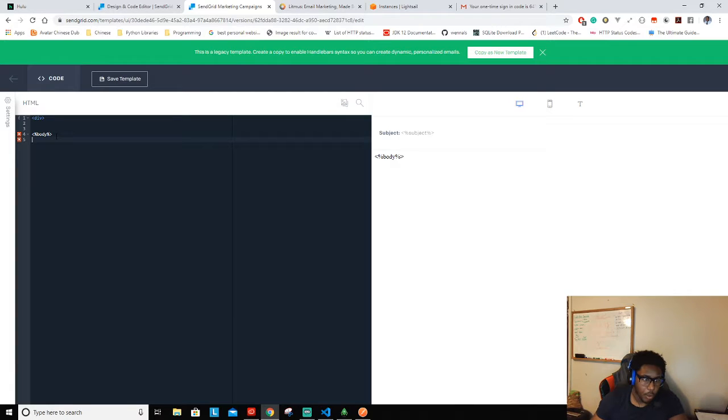I'm almost certain we can go in here and do two divs, and divs just create blocks. Think about literally two squares, two blocks. That's what they do. And we're going to put the body in here. Then let me try to add the style in here and see if I can just change the color. I believe this is how you're supposed to do it. And let me not use white, let me use black, something that we can see.